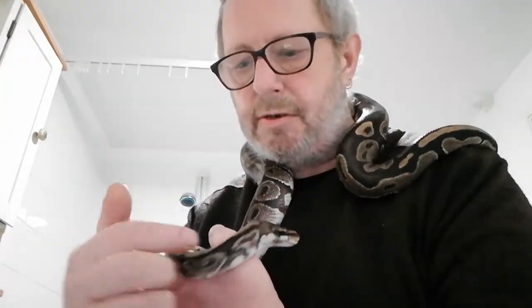You can tell Rosie from my other snake because of this — not only because of the size. Right, you see on the top of the neck here? She's got this long pale strand along the neck. So I can tell which one's which just by the head, by sticking their heads out of their covers.